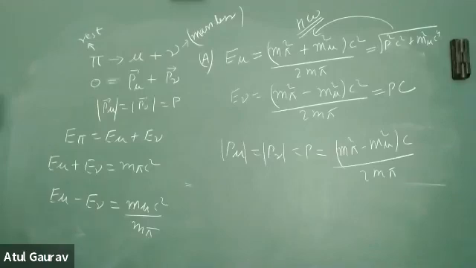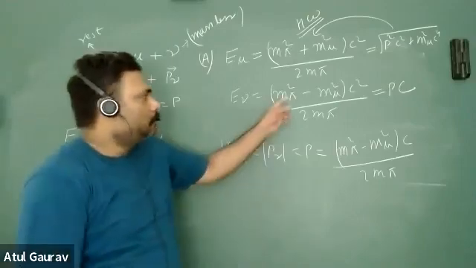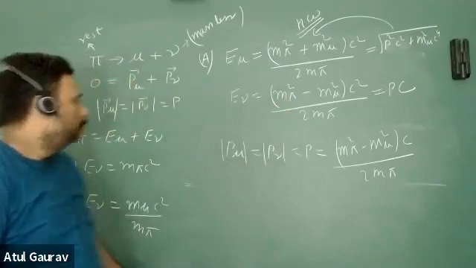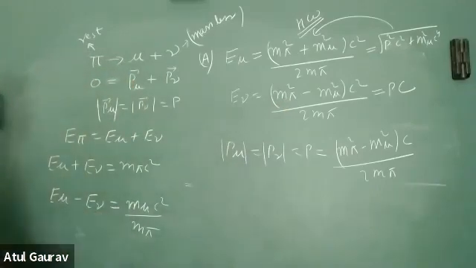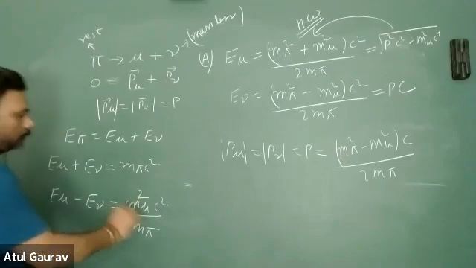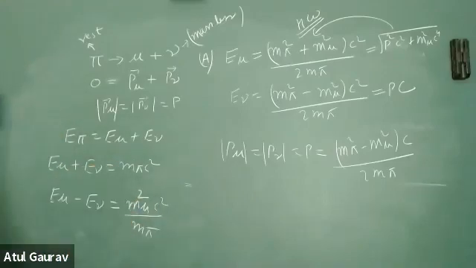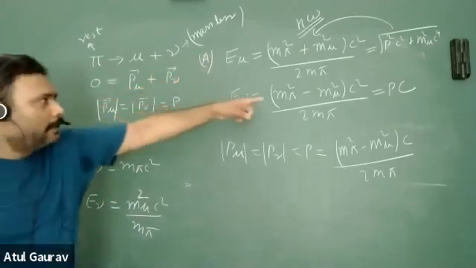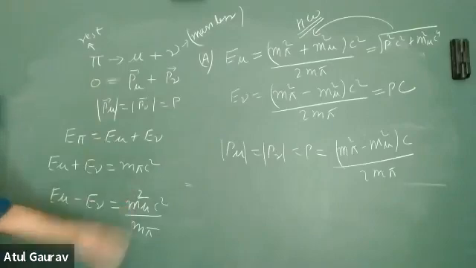Is there anything so far? Sir, mu square should be there in E mu minus. Where? Sir, in the second equation, E mu minus E nu equals mu square c square upon m pi. This one? No, sir, in the left part. Here? Yes, sir, here. Oh, sorry. This will be mu square. Yes, we had squared it there. That will be mu square. So you will just go for mu square. Okay, so this is a correction. Concept-wise it is okay. The final answer will be this. In my brain, it was going for mu square actually.